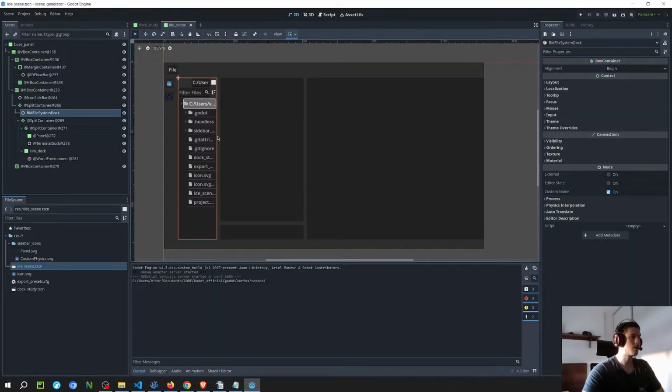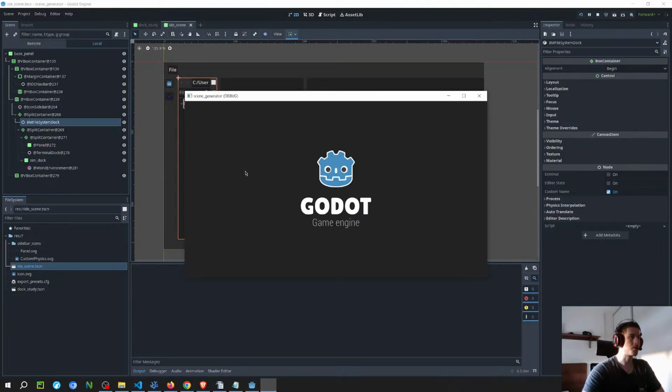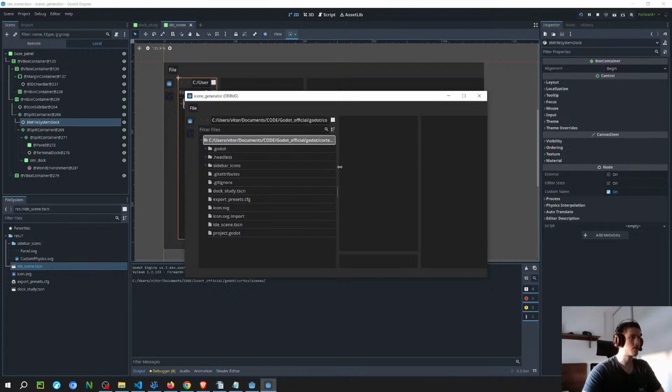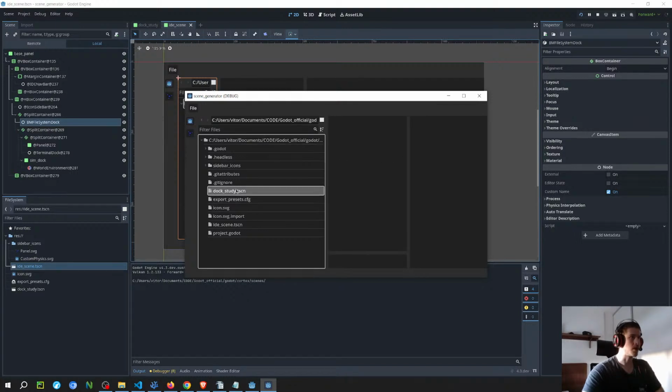Yeah, nice. So it is working now. The question is, what happens when I select a different one? It's showing the full path here. Yeah, this is the problem.